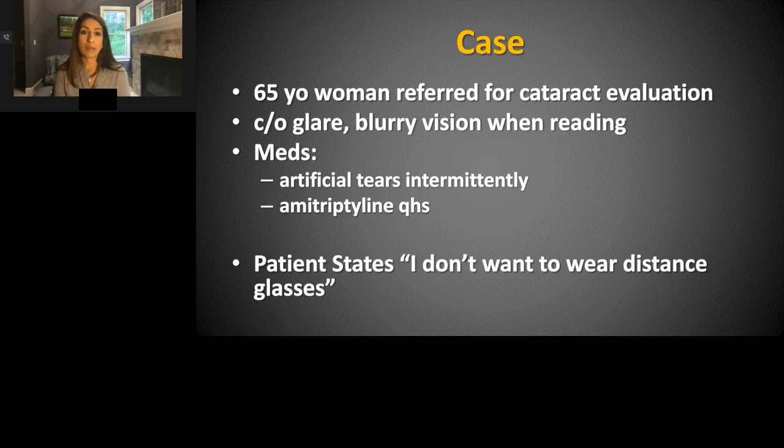I always ask all my patients what their goals are. And when I asked her that question, she said, I don't want to wear glasses for distance or for when I drive. So I already know at the outset, she's told me she has blurry vision when she's reading. So that's a red flag to me. When patients say that they have blurry vision with an activity that I know requires a real stable tear film, I'm already thinking about some dry eye disease. And she's on medications that can create dry eye disease. And she's also of a slightly older age group, and so she's also at risk there.